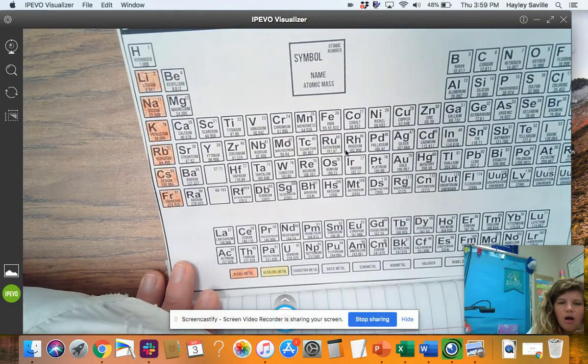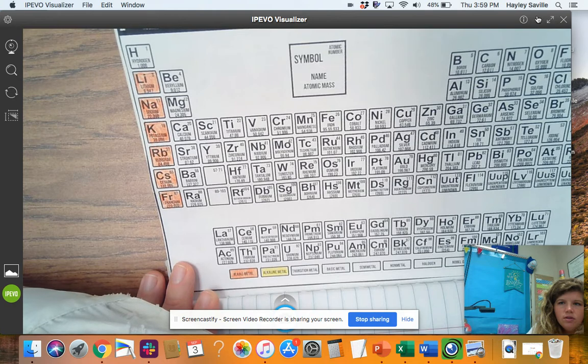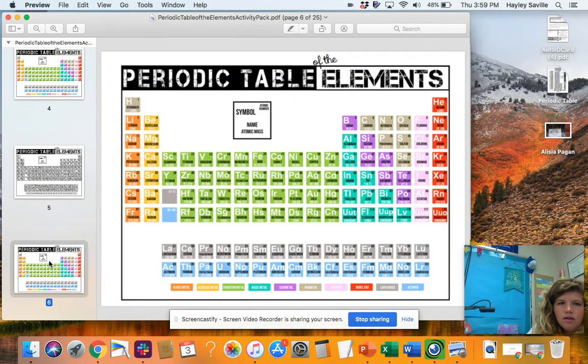And now I'm going to pop over to the other page so that you can see. Okay, so we're going to color in this second column right here. So it's going to be beryllium, magnesium, calcium, strontium, barium, and radium. I always kind of joke at this point when I go over the elements with my kids because I tell them it sounds like Harry Potter spells. You know, there's definitely one in here that sounds like a Harry Potter word, and you'll know it when you hear it. So we're going to color in that second row.